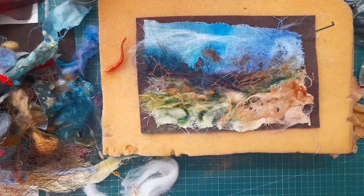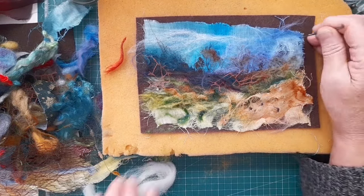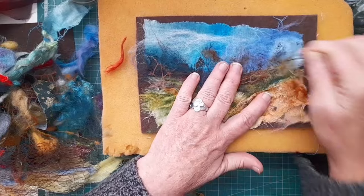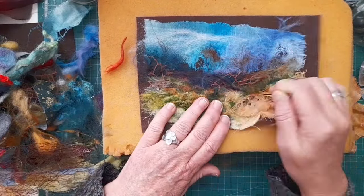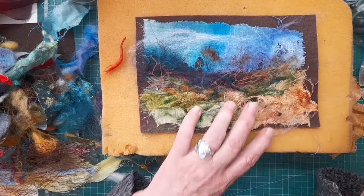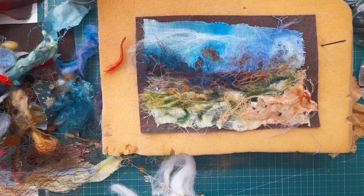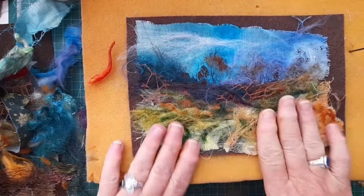Now here's this picture that we were working on. We certainly haven't finished because not much is really stabbed down, and we really do have to do that, but I wanted to take it a bit further, do something else interesting with it. So that's what we're here for in part 2. Let's see what goodies we can add.